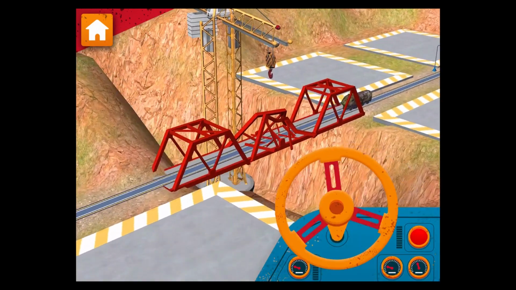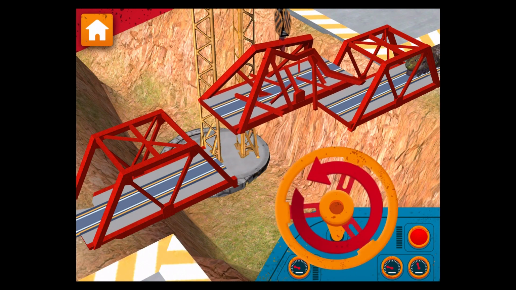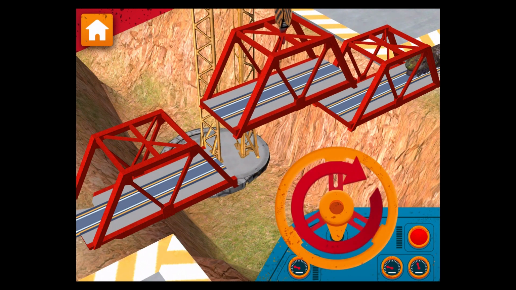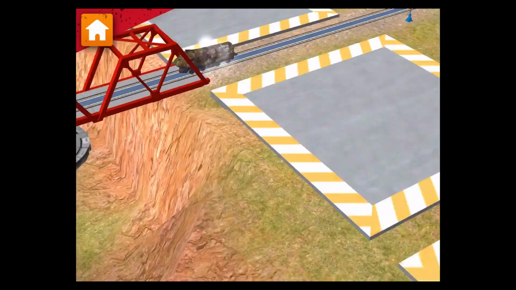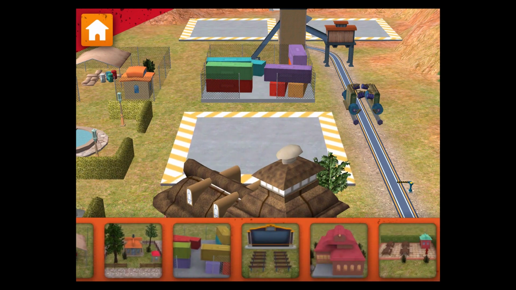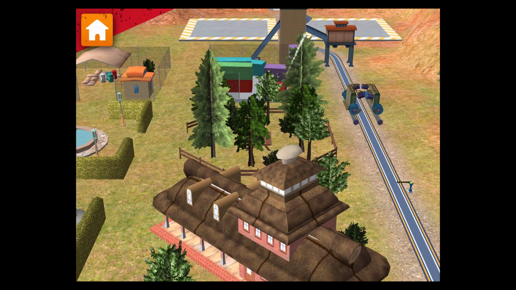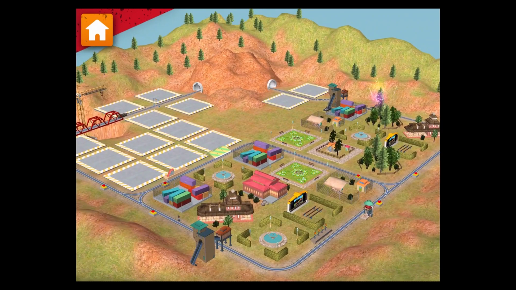Chuggineers need your help. Use the mega chug crane to fix the bridge. Solid work, Chuggineer. Now, spin the wheel again to lower the new piece and fix this bridge. Chug-tastic! Now let's choose something to build. Good choice. Train-tastic! We are really building something special.